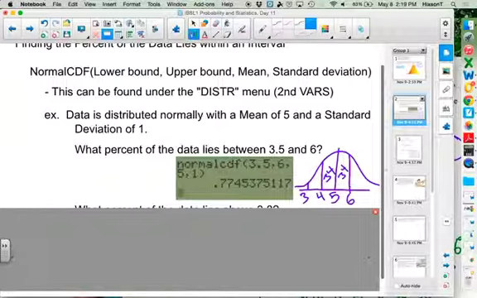This is where it's real easy to type in something wrong on your calculator. So think. This is 81.5% of the data. 3.5 would take us to right here. So I know it's bigger than 68 and less than 81, right? So if I got like 60%, or if I got 95%, I know I hit a wrong button somewhere.